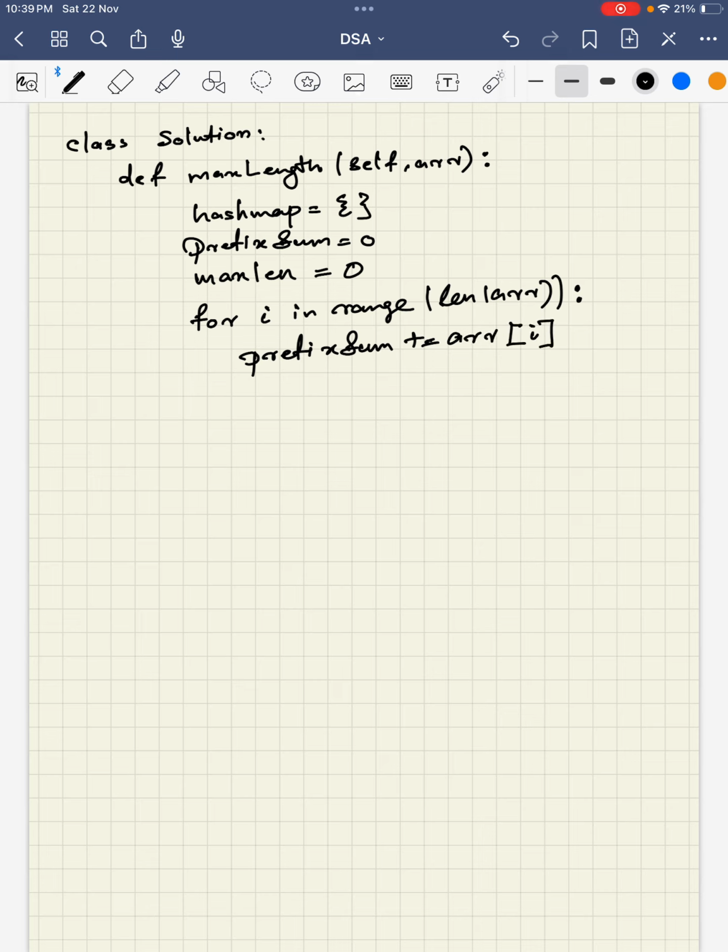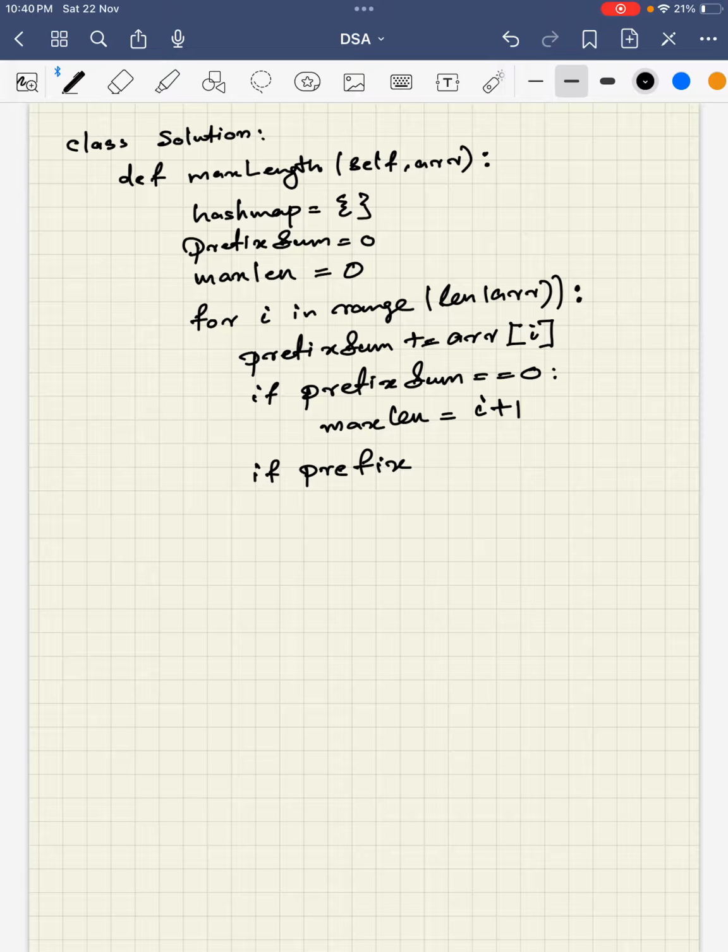At this stage, if prefix sum is equal to 0, this is going to be the largest subarray so far, so you can straight away update max len to i plus 1. The plus 1 is because it's a 0-based indexed array calculation. And if it's not the case, we should check whether the prefix sum is already seen in the hash map or not.